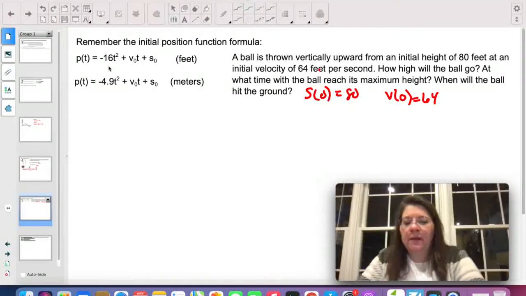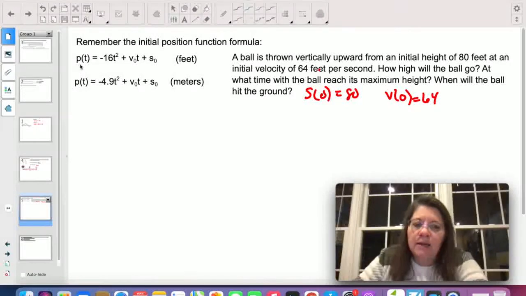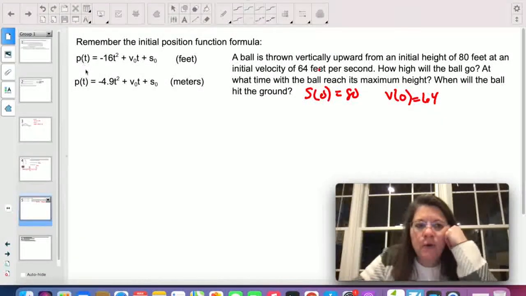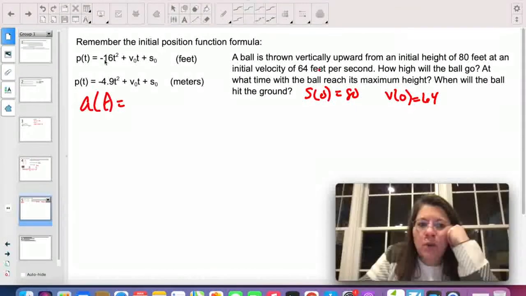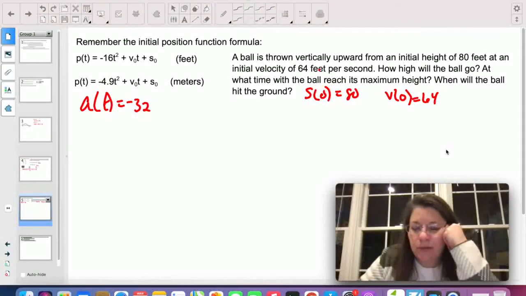Now, if you think about this, we know that velocity is the derivative of the position function and acceleration is the derivative of the velocity function. Don't we know that if we find the velocity of this, our v of t function is going to be negative 32t plus v sub 0 if we do the derivative? This is going to drop out and our t is going to drop out. And then if we do the acceleration function, wouldn't the acceleration, no matter what these numbers are, always be negative 32, as long as we're on Earth and dealing with feet per second, or the unit measure of feet?